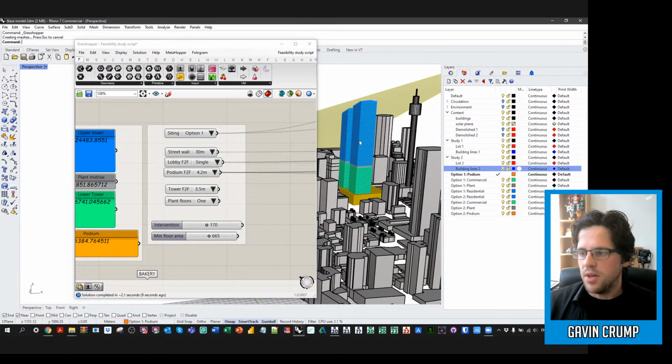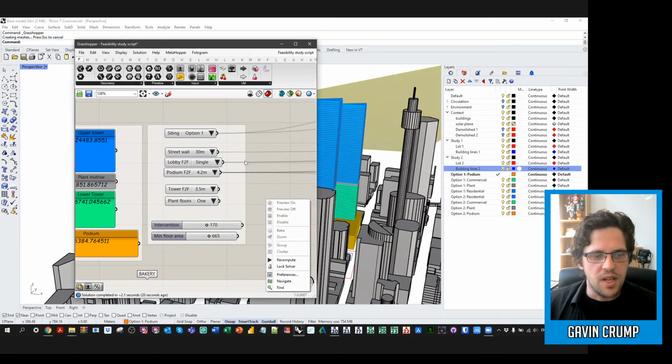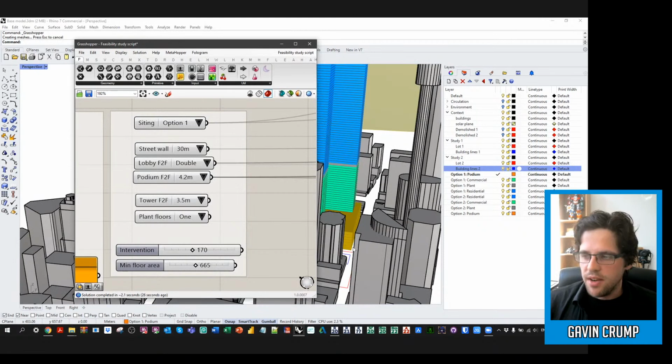Often we get asked by clients in cities, they might have 3 or 4 sites that they want to compare. They might be comparing the metrics of them as well. So this can be a really handy tool. And if you just want to modify little parameters, like what happens if I make my lobby double height, you can start looking at the impact that has on areas without going into Excel and building silly formulas to represent a building that would be much better represented in 3D.